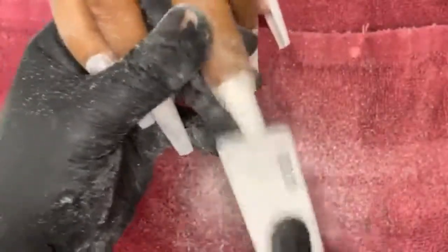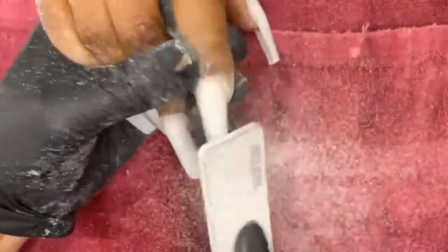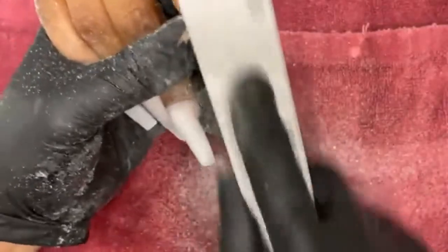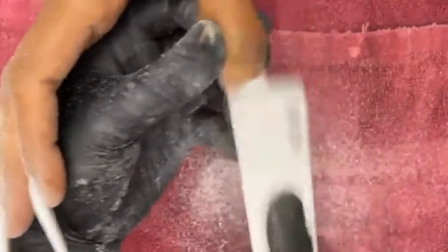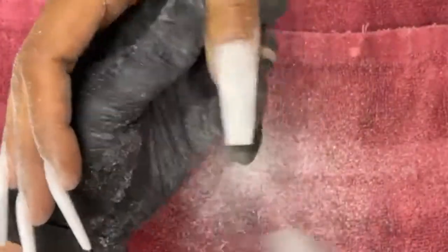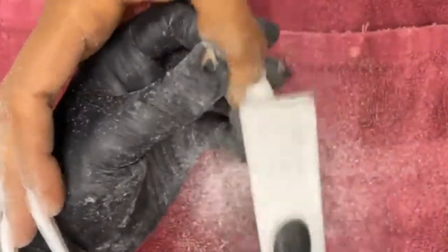Just doing a little bit of hand filing right here, just to smooth it out a little bit. If you do a smooth application, hand filing is the way to go. It also breaks down the bulk for you a little bit before you use the drill. You're definitely going to go through with the drill also. I can't really get the cuticle area without using a drill, can I? This file will probably be done after I use it, because I'm using it for hand filing, so it wears it out a lot.